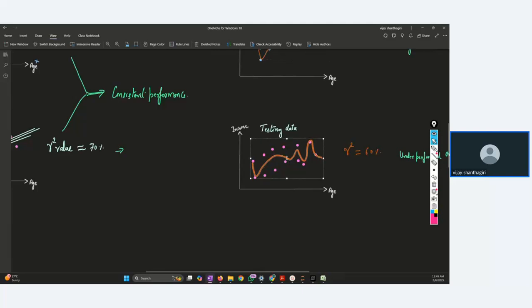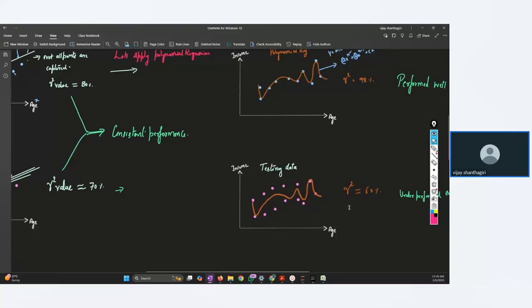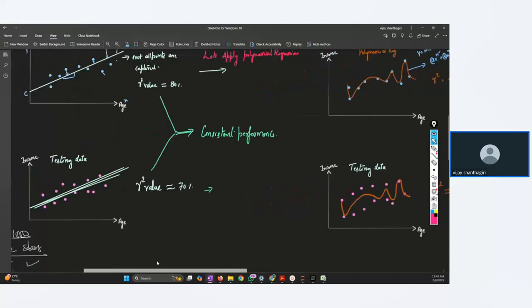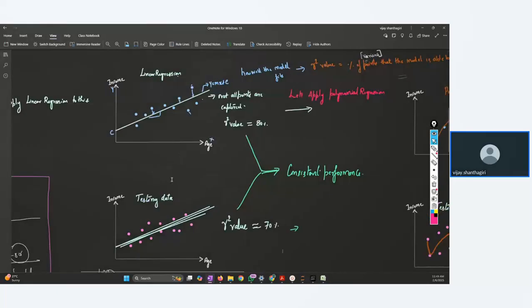But on testing data, the same powerful model is completely gone. But your linear regression, although it was less on training, is behaving better on testing. What we did here is by using linear regression, we ignored a little bit of variance.